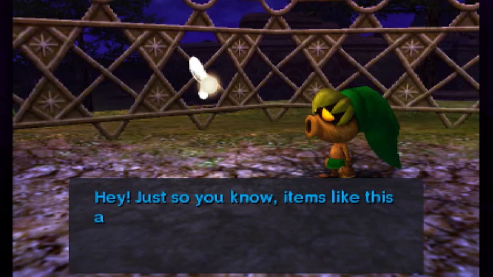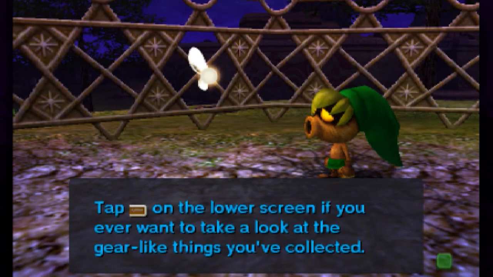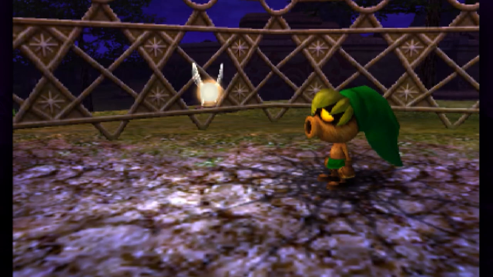It's doing stuff. Hey, just so you know, items like this are called gear. Gear is basically stuff you wouldn't normally need to mess with or think about. Tap on the gear button if you want to take a look at the gear you've collected.